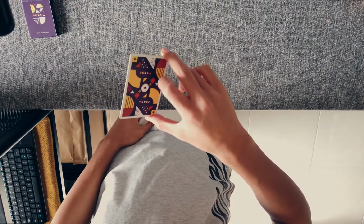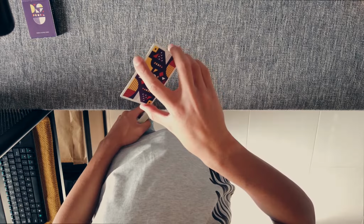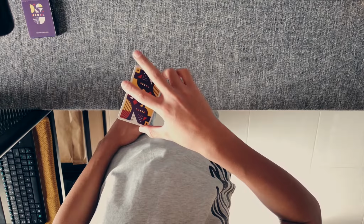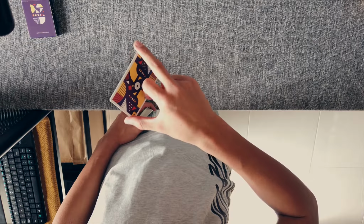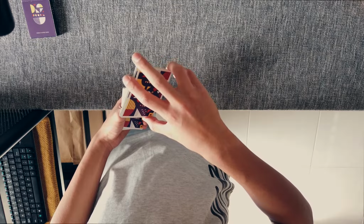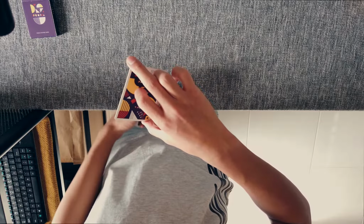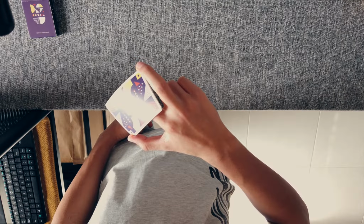And what you're doing is you're holding it like this, you put your index, boop, right there, you put your fourth finger, boop, right where your middle finger was, and then your middle finger on the corner, and get your fourth finger out of there. So now you're holding it just like this, opposing. So essentially you're moving your middle finger from here to here, but in kind of a complicated way. So pretty much you move your middle finger from here to here, right? Then now your index finger, which is here, grabs the corner and spins the packet, just like that.